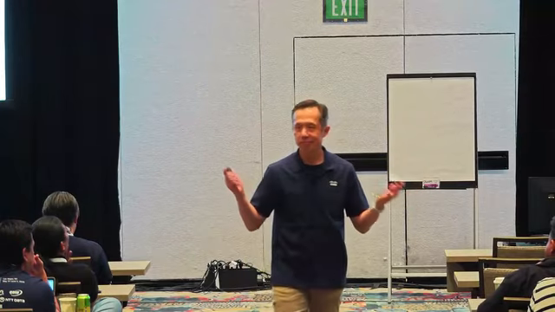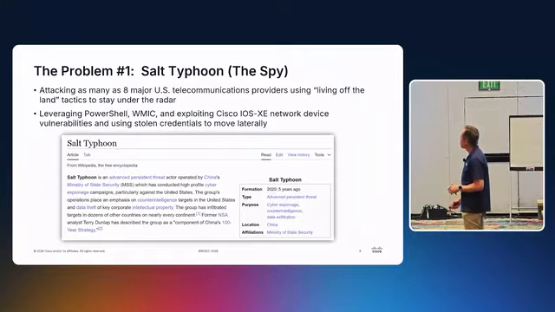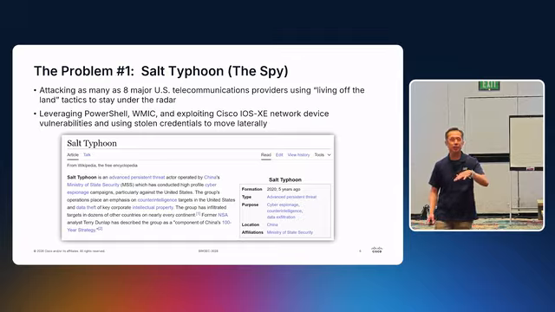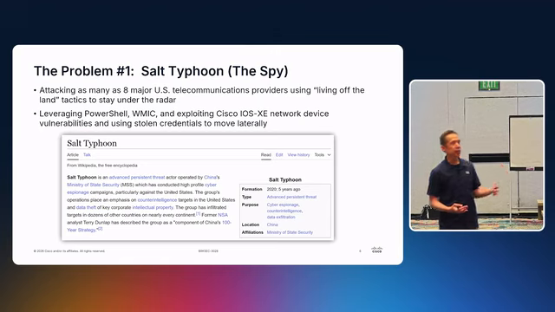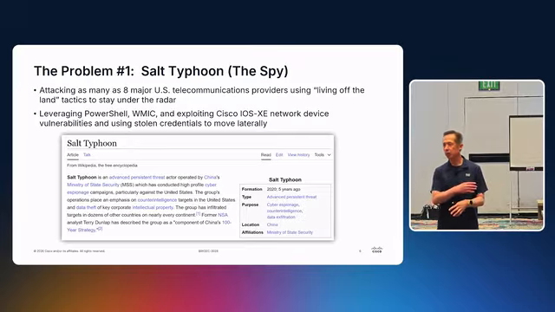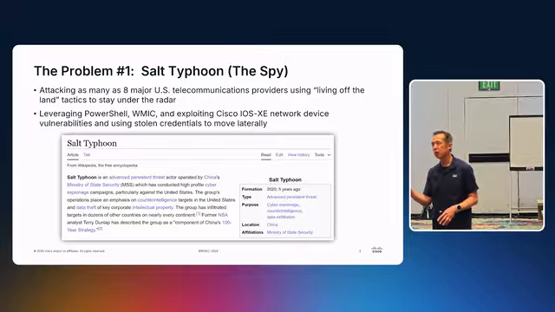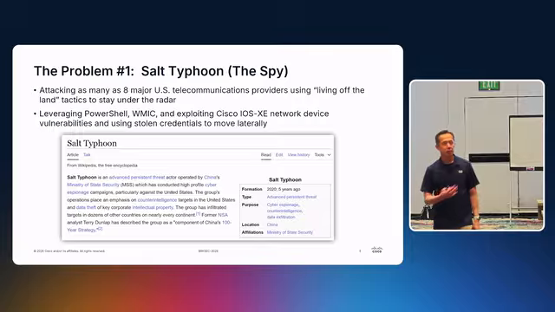So the first question is, what is infrastructure security? Who cares? Well, first problem is you may have heard of Salt Typhoon. I talked about it in my previous session, and you may have seen it in newspaper articles on the internet. Salt Typhoon is known as the spy. It's a Chinese APT. It's been around for years, but in the last year and a half, they targeted all the large ISPs around the world, and definitely all the major ones in the US were impacted. Every single one of them. There's no ISP that said, no, it didn't happen. Every one of them was impacted by Salt Typhoon.